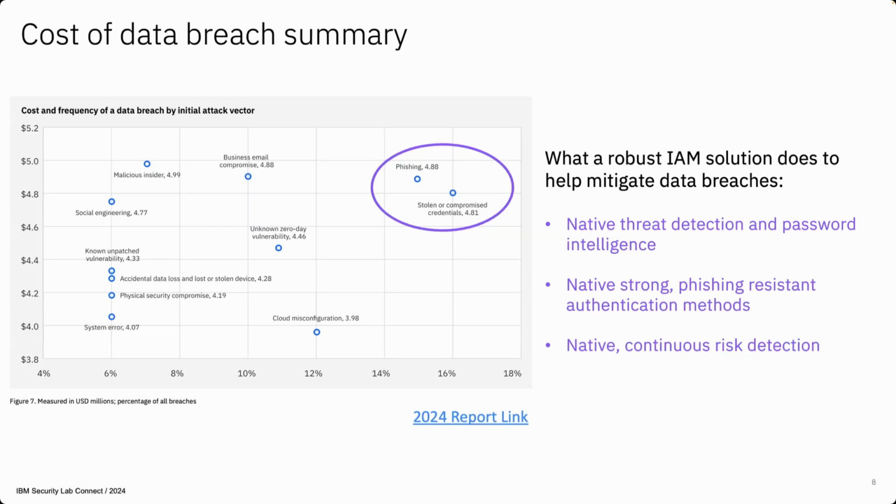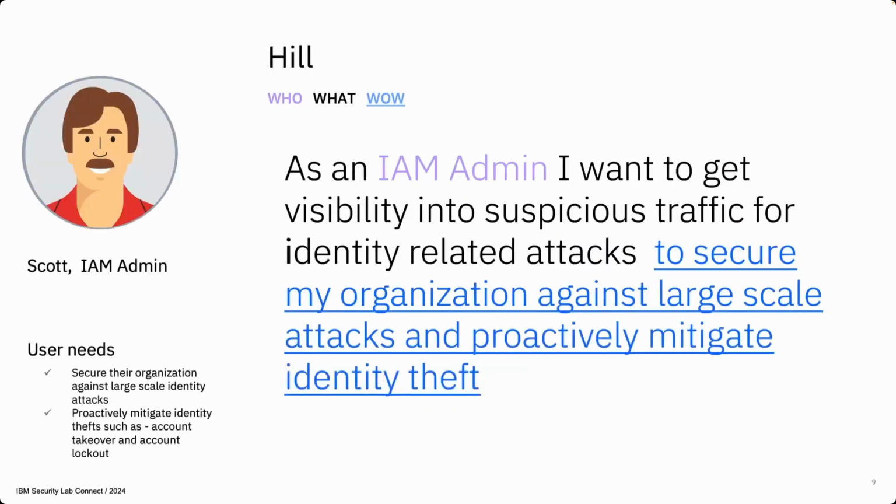The full link to the 2024 cost of data breaches is there in the material that will be shared. But again, this is all put in the context of an outside-looking-in approach of how things are assessed and evaluated. Okay, so why are we building this and what are we building?